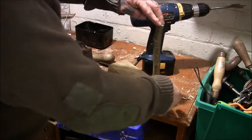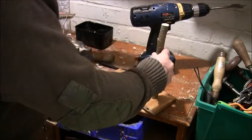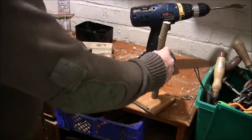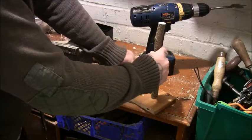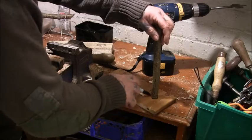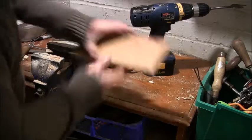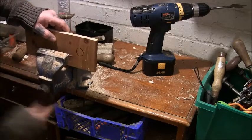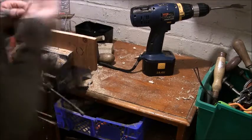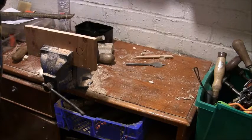So I think roughly where I want that. Mark that with a pen. Now I might drill not all the way through, but just partly into it, so that it just goes in a little bit, and then screw it the rest.